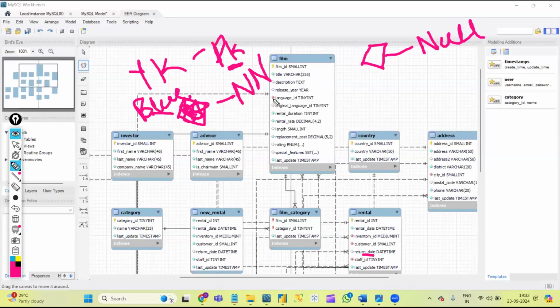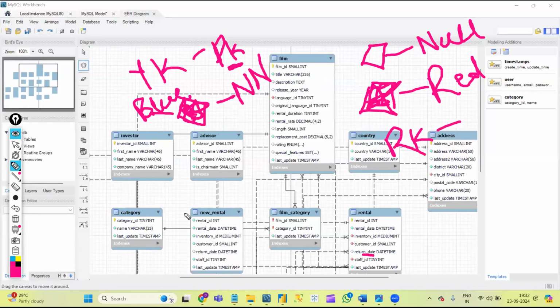Okay, and next we have one more rhombus. Just imagine this is a rhombus, filled with red color. And we have one more symbol, the red color key symbol. Both of these are foreign keys only. The red color key symbol you can see in film id.